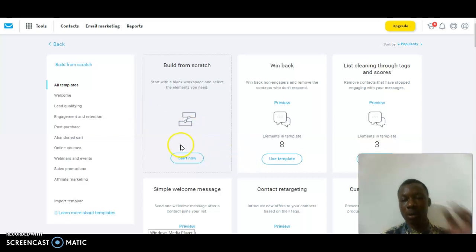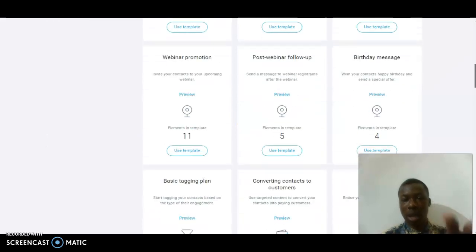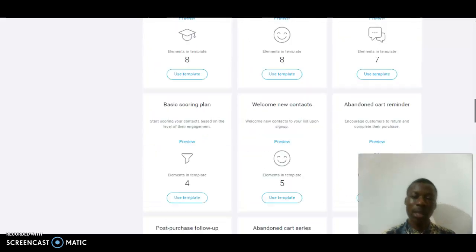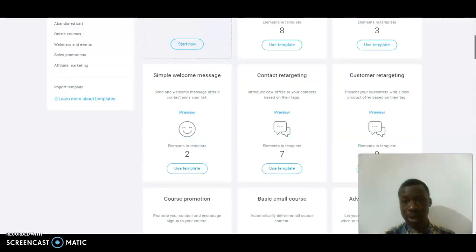But if you want to pick a template like contact retargeting, customer retargeting, simple welcome message, or do every other thing here, there are so many other templates that you have access to for free without having an upgraded account yet.